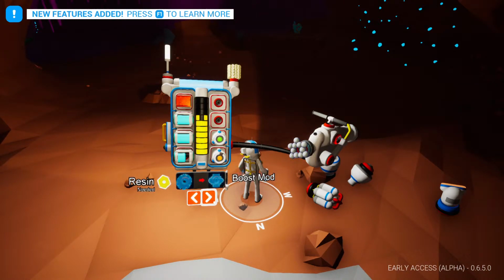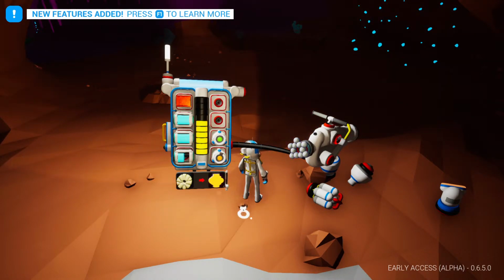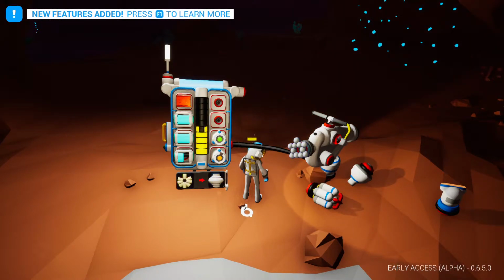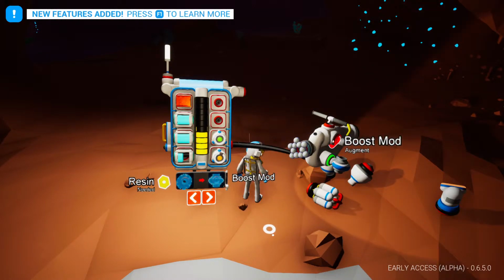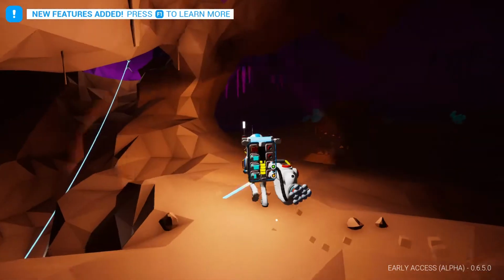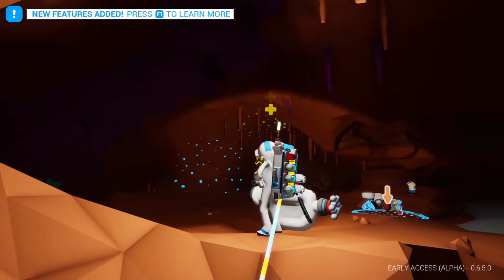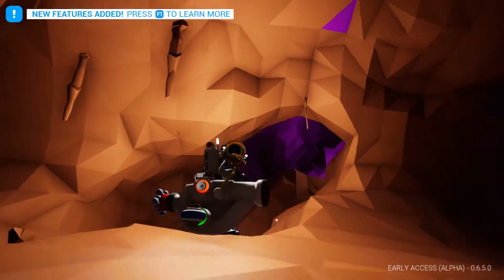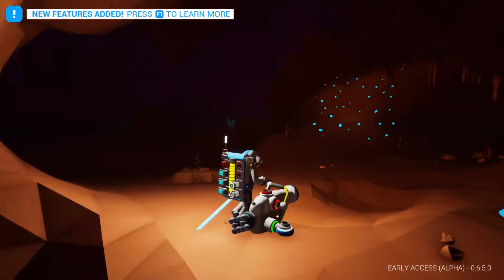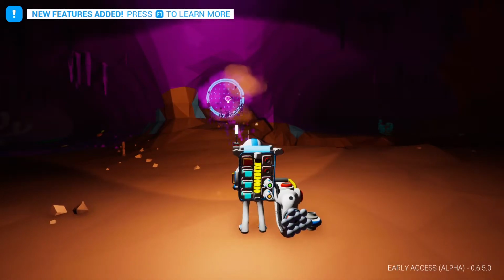So after that we have the boost mod, for which we need resin, which is on the top there. And there we go. Not sure what this does. Put the boost mod on. Okay, so let's get some power up and see what this bad boy does, if anything at all. So your gun is basically a terrain altering tool. Right, let's have a look. The boost mod, does it just work faster?